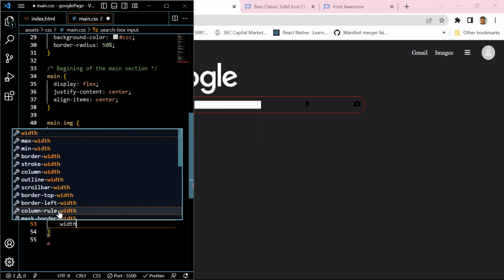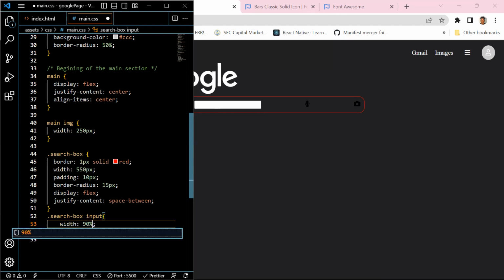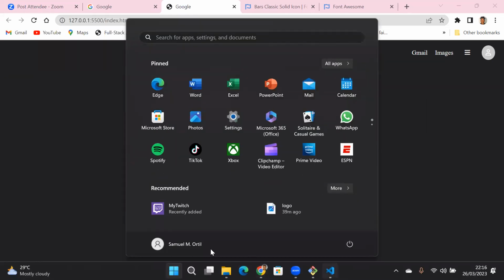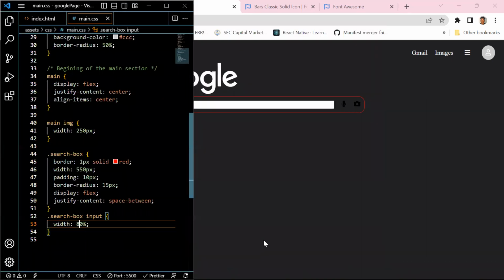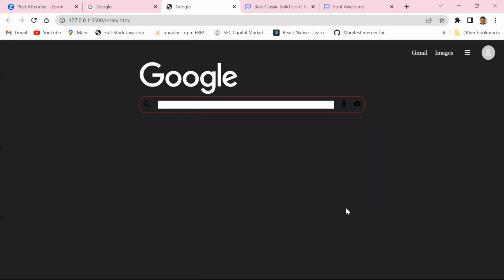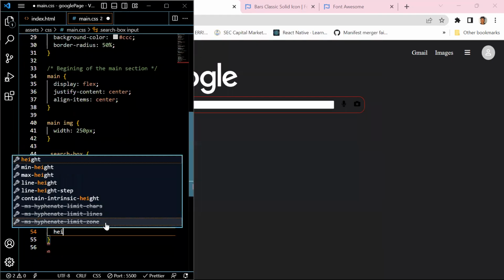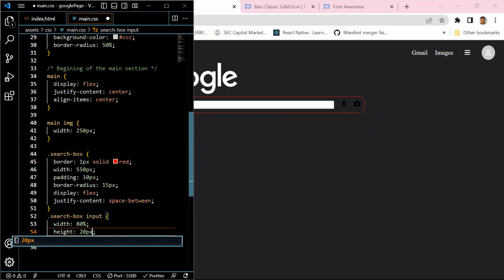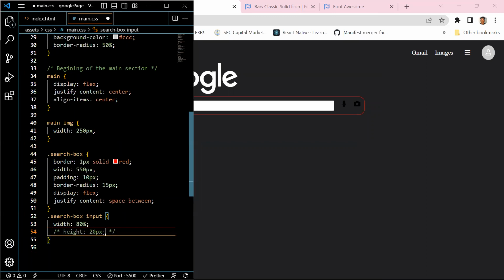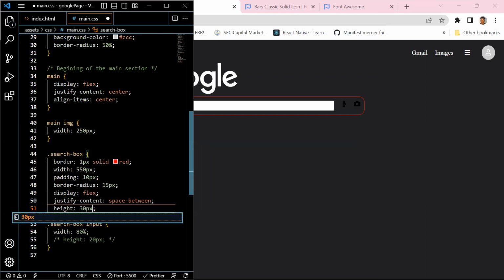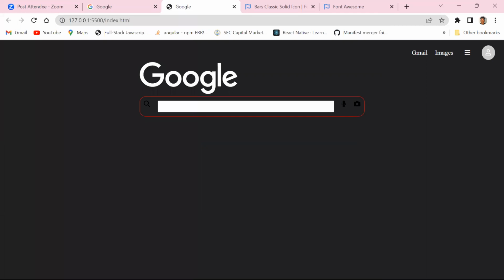All right, so I can give this guy now a width of, let's say, 90% of the entire. If he's taking too much space, let me give him 80. 80 is fair enough, right? So now I can give it a height of, let's say, 20 pixels. Or let's comment out this guy. Let me give this one a height of 30 pixels. See? Okay, that's fine.